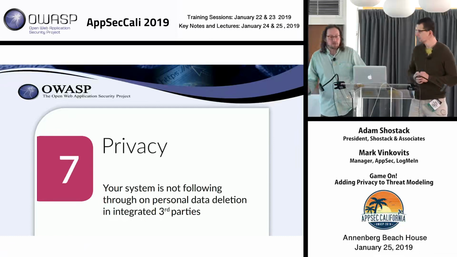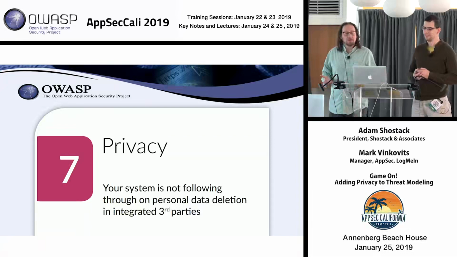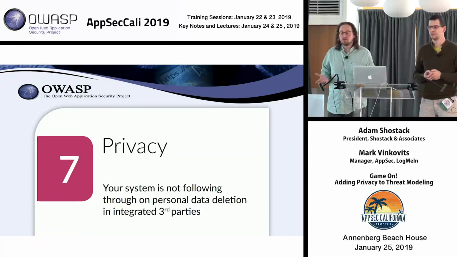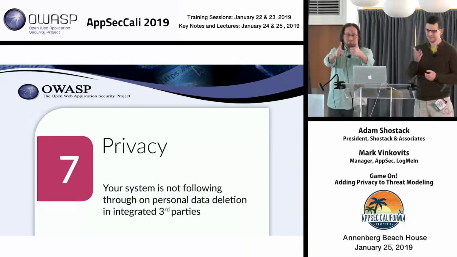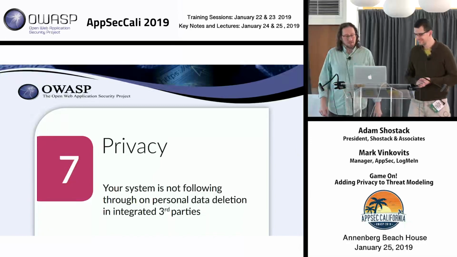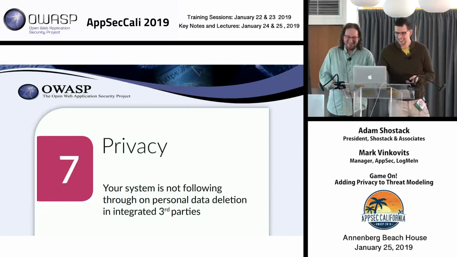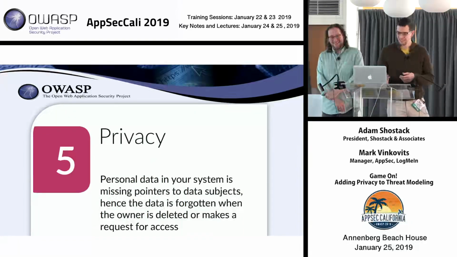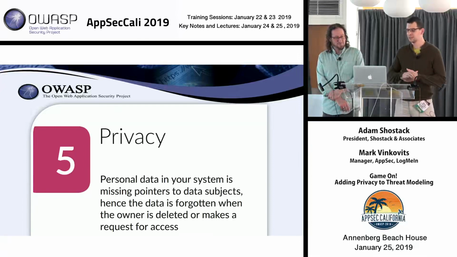So the 7 of privacy: your system is not following through on personal data deletion in integrated third parties. You got your deck of cards. Absolutely. Who has a third Marriott scenario? Yeah, if you find a Marriott scenario for this one, then I might figure out to get 2 decks.